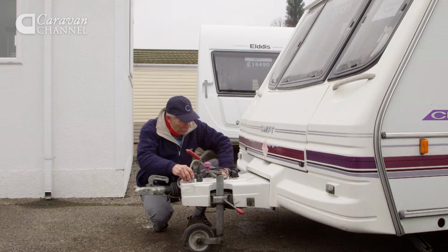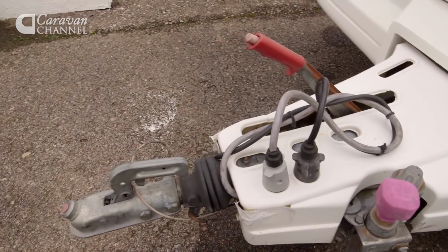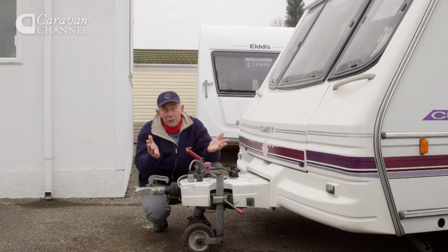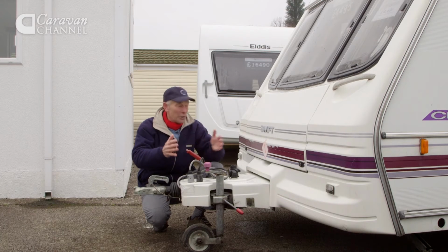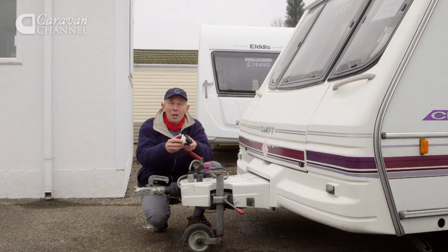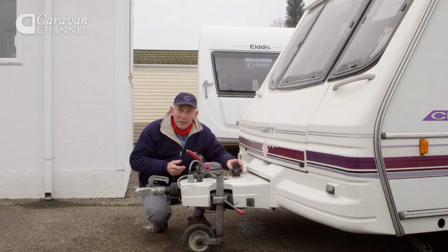And then it's got twin plugs here. That was commonplace in older ones. And if your car's been set up for towing with a 13-pin single socket, no difficulty. You just go out and buy an adapter. Let's check aspects of the body.